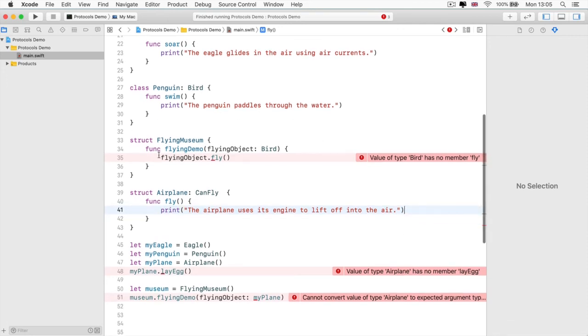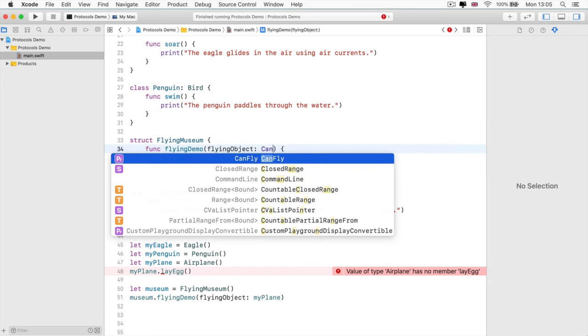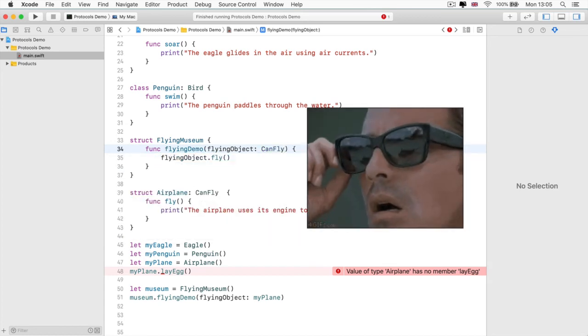And now in my flying museum, rather than limiting my flying demo to using flying objects that are birds, I'm going to use a different data type. I'm going to use the CanFly protocol as a data type.